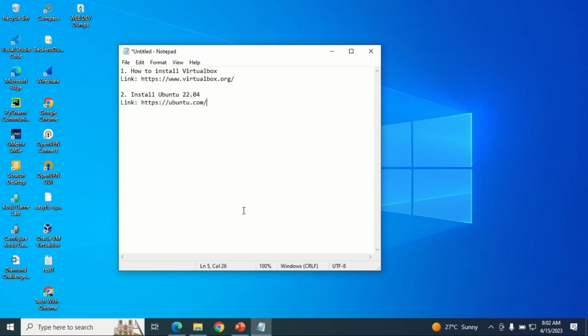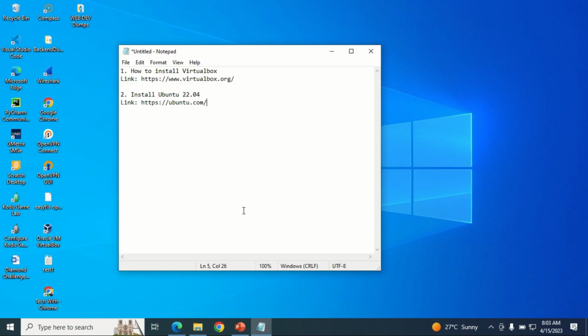So the first thing we're going to do is install VirtualBox. VirtualBox is from Oracle and it allows you to have virtual machines on your laptop, so you can have a host machine running one operating system and install another OS on the VirtualBox entirely. In this case, our host machine is a Windows 10 laptop, and we're going to install Ubuntu Linux on the VirtualBox so that we'll be able to use it.